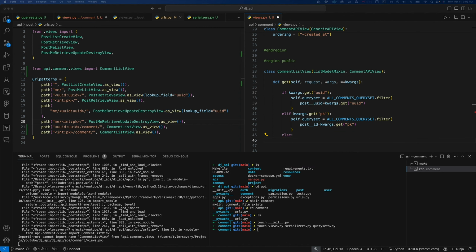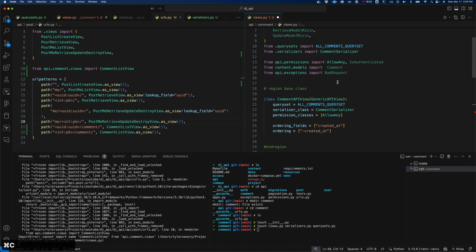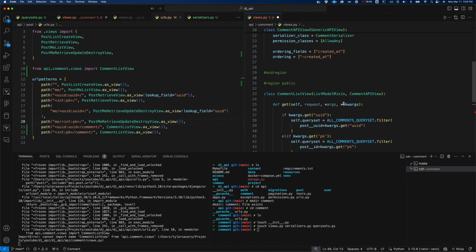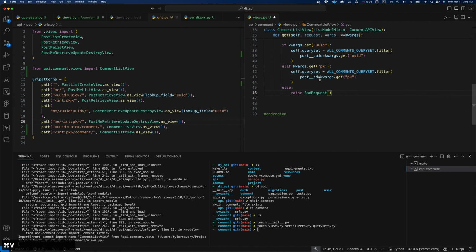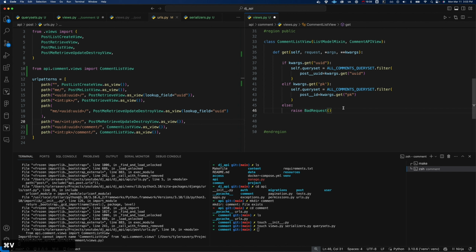Let's just raise an exception here. And this is where we can sort of use our bad request right here and actually just raise it. And that will, essentially not just exit out of this, but it'll also send back a response to the API client saying there's been a bad request. So it still will give JSON back. So it's not going to like break everything.